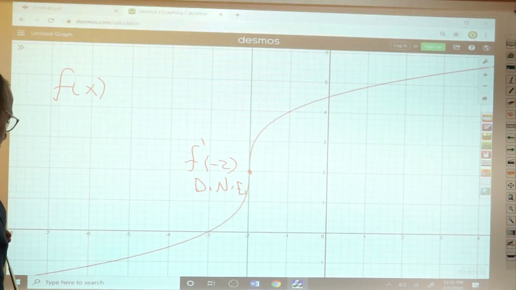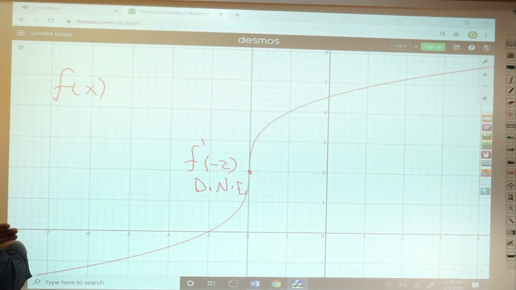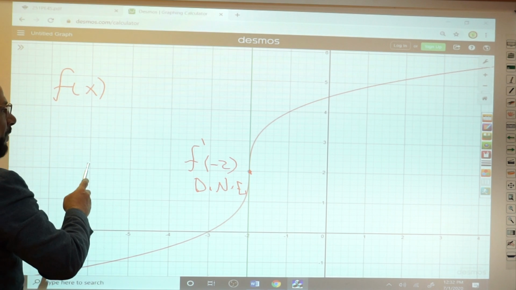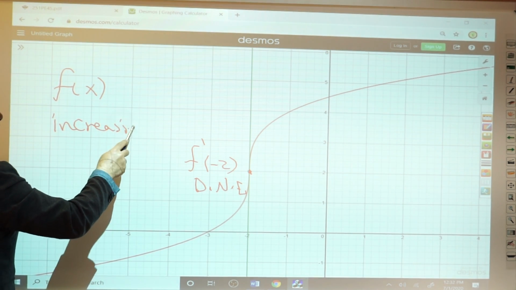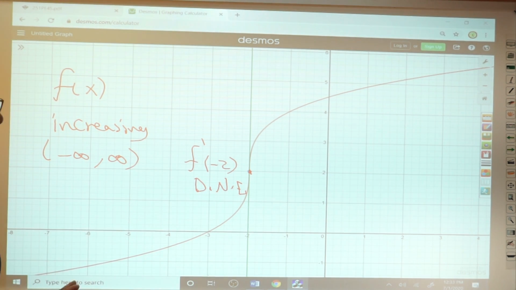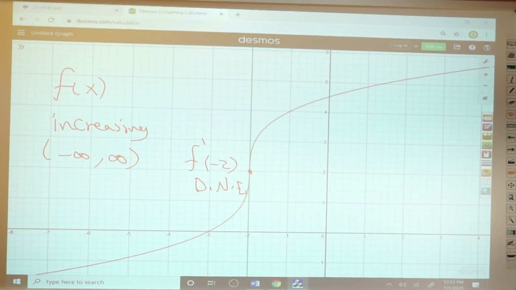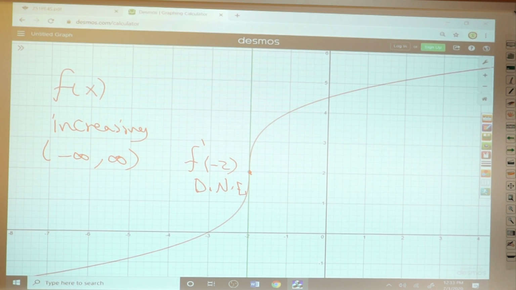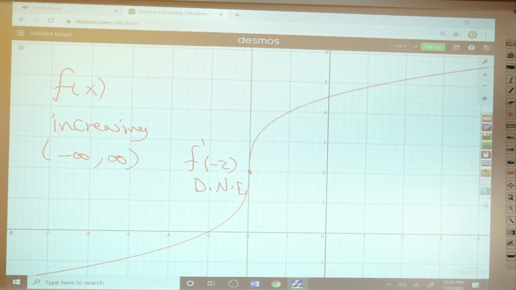That's what we explain. And watch, the function is increasing from negative infinity to positive infinity. No maximum, no minimum, nothing. This is as a function of x. Now let us make believe that this is not my f of x, this is f prime of x.